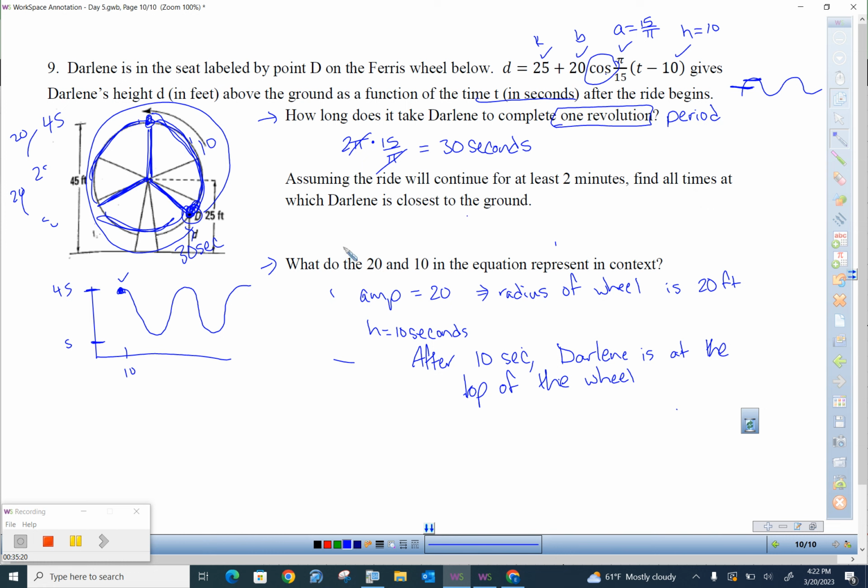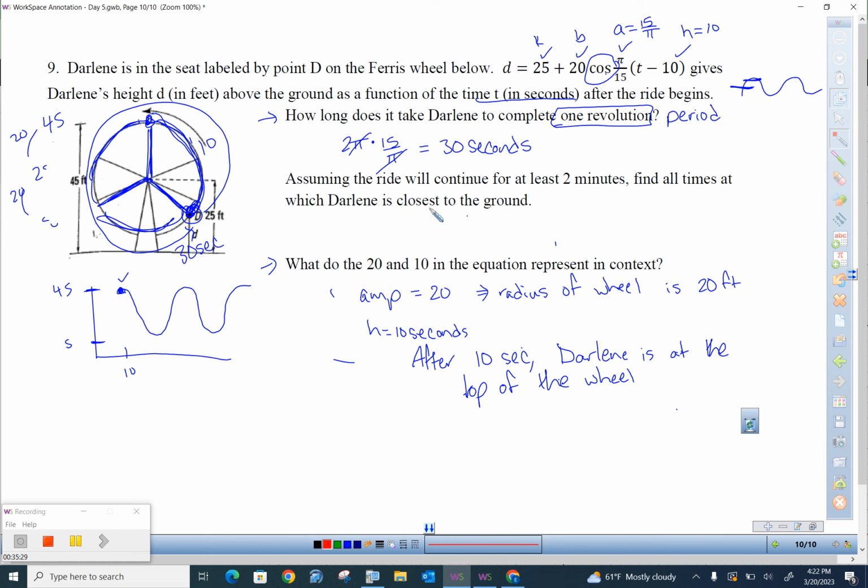Okay, we can do this 2 ways. We can use our picture here, because we already did the hard work, and we can also use your calculator, and we're going to do both here. This picture is going to go a lot faster just because we've done some of the hard work. If we didn't have this information of the 10 and the max already, that would be something that we would have to find in order to make this work.